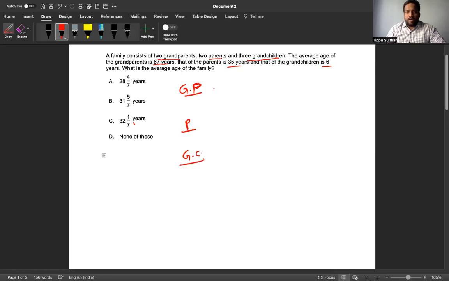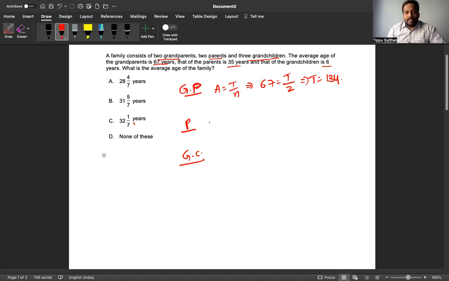Is that okay? Right. So grandparents, how many are there? 2. What is their average age? 67. So what is the formula, guys? Everywhere you see an average term, immediately write A is equal to T by N. That implies average. Average is given for grandparents. It is 67. That is equal to T by the number of people. The grandparents are only 2, since it is India. So T is equal to 67 into 2, which is 134. The total age of the grandparents is 134.